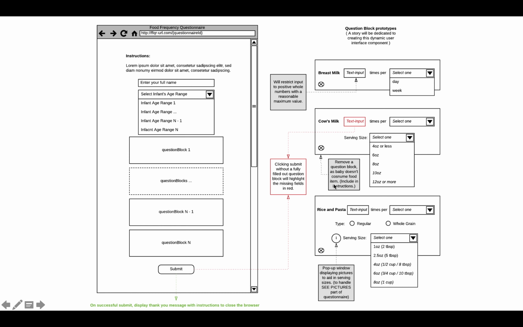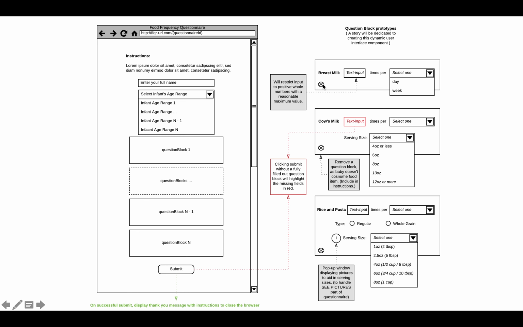And each question block will have an X-out component where they can remove it if their infant does not consume this food item. If a user X's this out, the question block will not be removed completely in case it's a mistake, but it will be minimized and grayed out with an option to re-enable it.